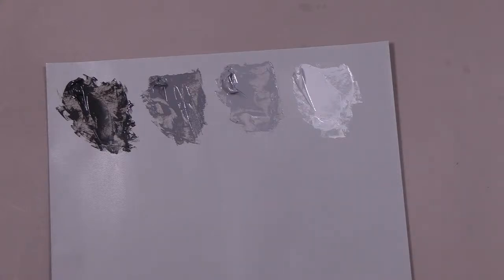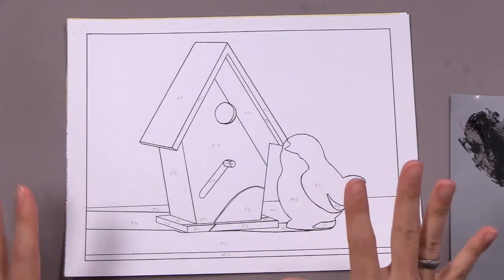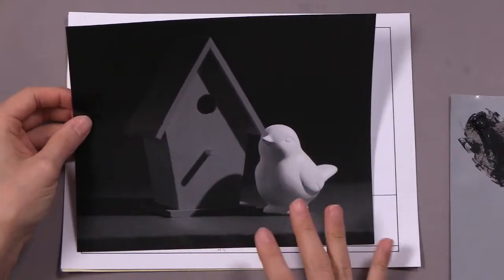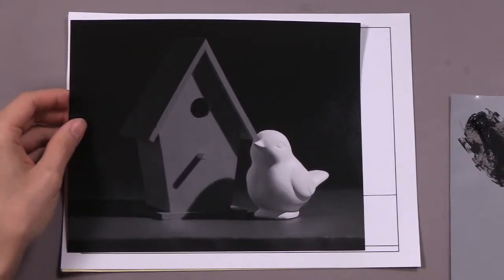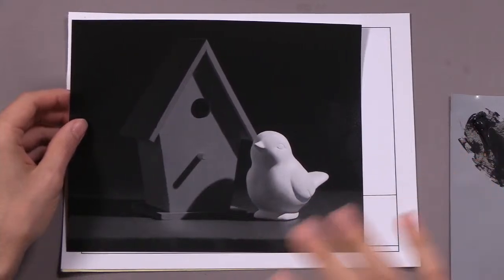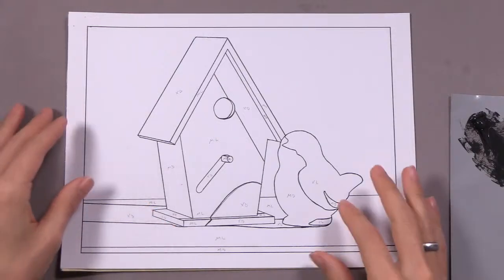So now I will go through a little bit of the planning stages that the program introduces to you. One of the things is that all of the projects in the first block are pre-prepared for you. They send you the printout of the line art that you see here, and they also send you these really nice reference photos, so you know what you're painting. They set some pretty strict rules in the very beginning to keep things as simple as possible. Then as you work through the program, they introduce new rules, still staying very strict, in order to introduce you to new ideas, new concepts, and new techniques that allow you to build on the foundation that you start with. It's very well put together.